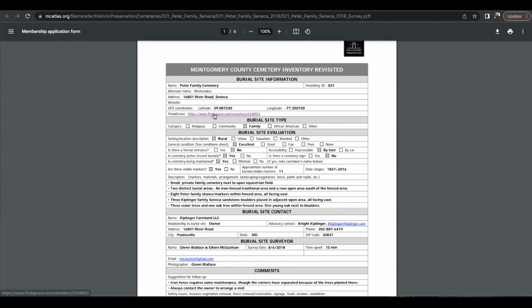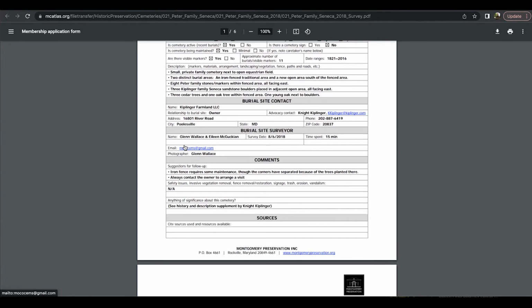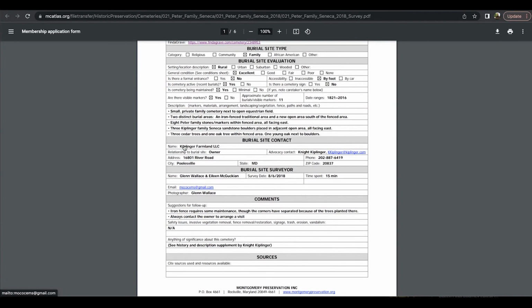For example, they have links to findagrave.com. For our newer forms, I've added links to the Maryland Inventory of Historic Places form, if there is one. If it shows up in the Maryland Tombstone Transcription Project, I will put a link in for that, and so on. But other information that's in our files that's not available online currently, you can certainly query me, and I will look up what it is that you're trying to find.